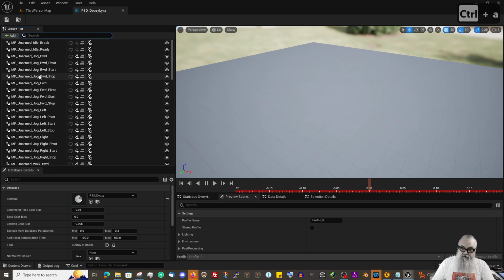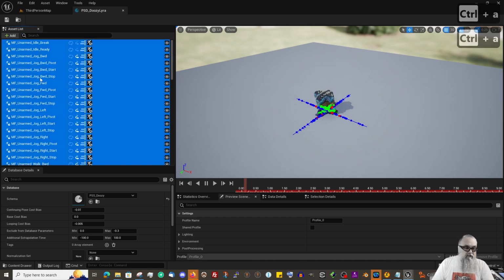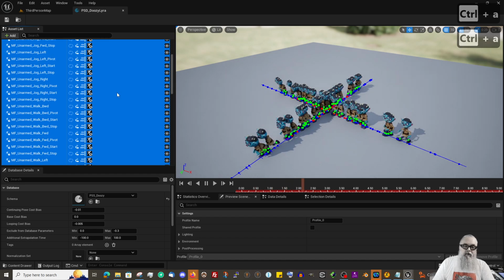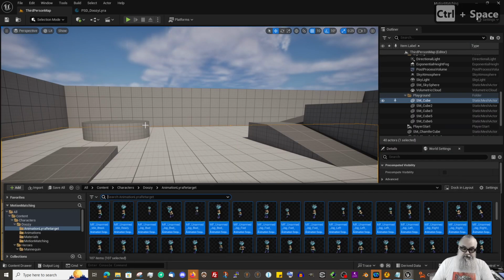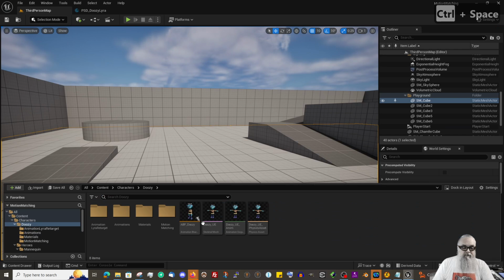Okay, so with this set, we've got quite a handful of options. So we're going to save it. So this is PSD doozy Lyra. So let's go into our player's animation blueprint.